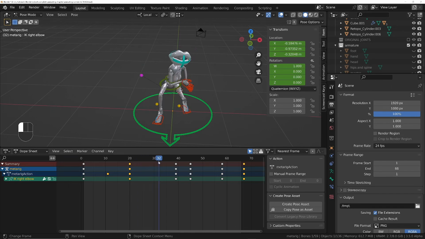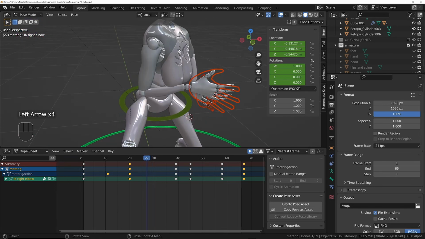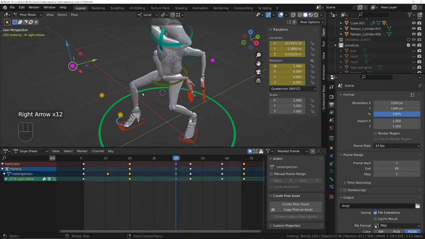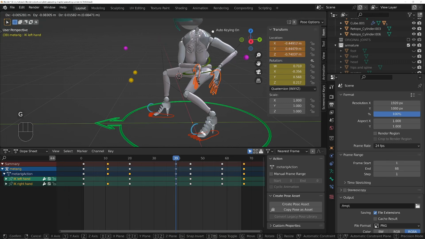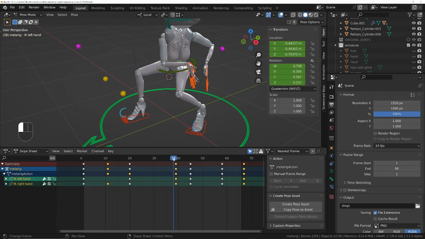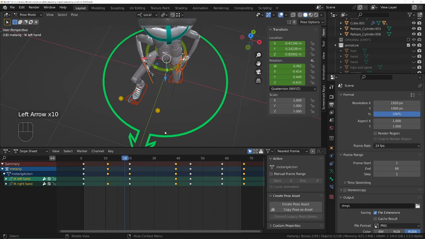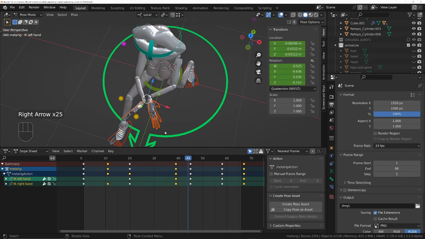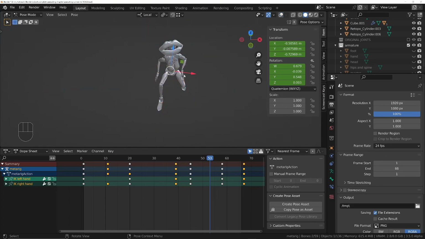So let's fix that. In fact, that may have fixed both issues. We've got a little bit of a slight going through there. So what I'm going to do on this one is bring this a little bit further forward, both of these hands, so that they don't need to penetrate that boob on the way there. Let's try that. There we are. That seems to have fixed every problem we've got. So let's just play it back at full speed.